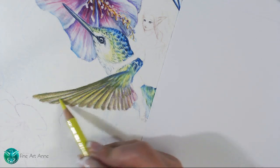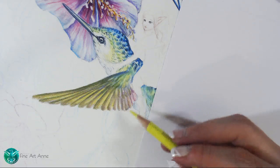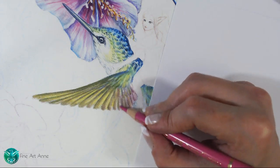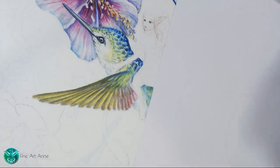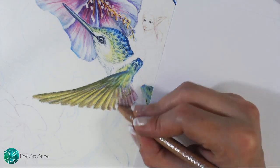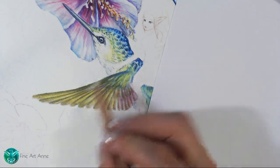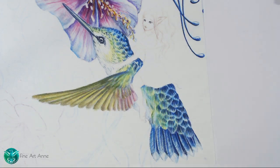Let's give this just blending and more layers, high popping colors, and here is a little bit pink, more pink. And actually, I could... where is my white? Let's blend this with white. Okay, then let's take this.